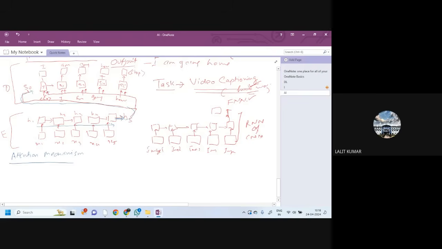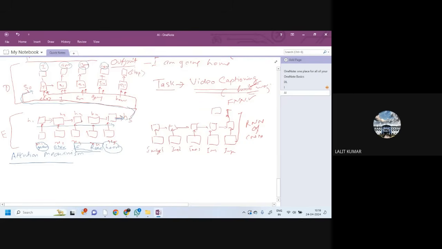But if we look at the machine translation, here was "मैं घर जा रहा हूँ". Now, the first word, "I", is related to "मैं". Similarly, "am" is related to what? "Ghar", which is home, is related to X3. "I am going" is related to "जा रहा हूँ", both these parts.